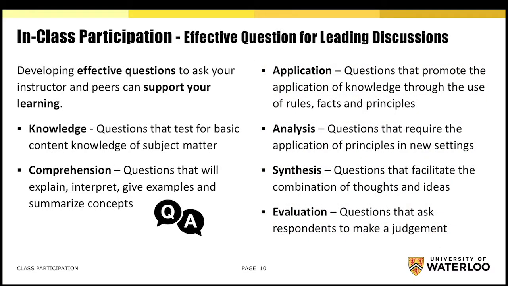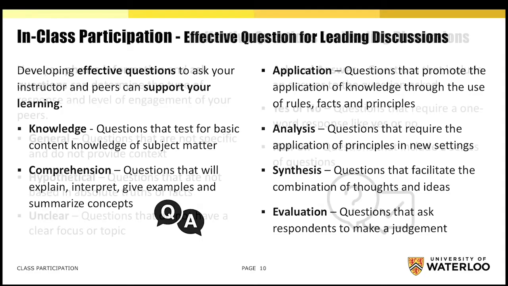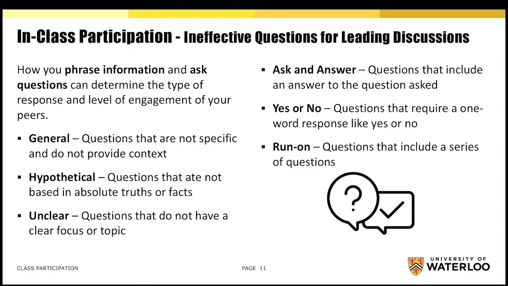Class participation may also involve leading a discussion. Focus on developing effective questions that are modeled off of Bloom's taxonomy. Ineffective questions for leading discussions center around how information is phrased. For example, if questions are too general or elicit a yes or no response, the level of engagement and depth of response from peers will be far more limited.